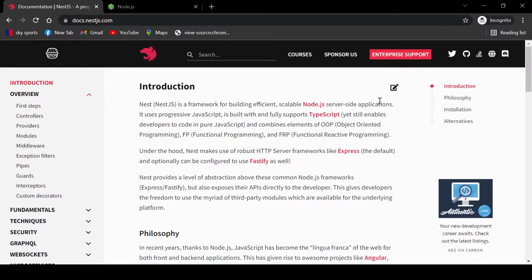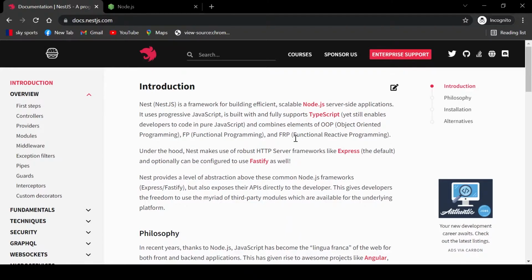Nest.js also comes with TypeScript support out of the box, but it doesn't force it on us. We can also use vanilla JavaScript to write our code. It also combines OOP, functional programming, and functional reactive programming.